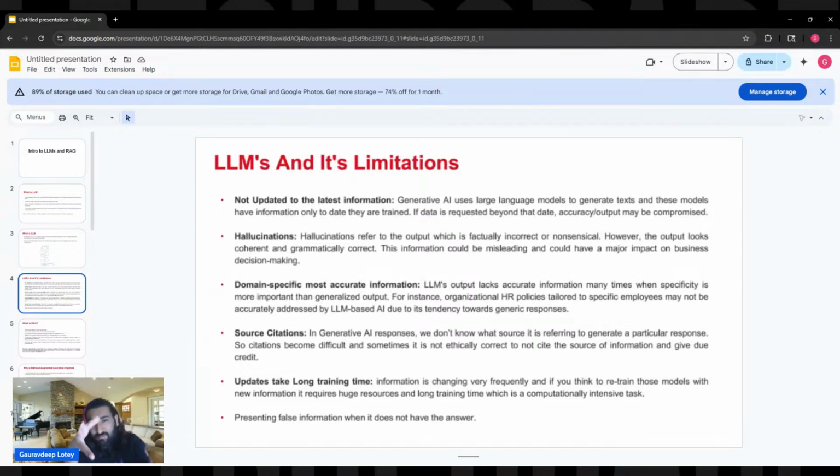And since these models are trained on a large and vast amount of data, there is almost a minimalistic chance that you would be able to understand where the citation is coming from, from which domain or module, or which part of the training data was used to generate this answer. It's very difficult to do that. So these are a few basic limitations I would like to bring in about the large language models, right?